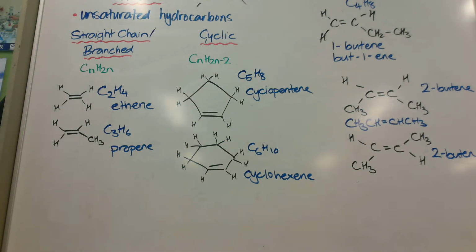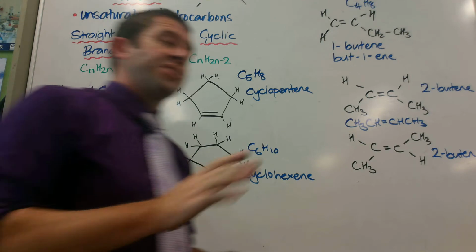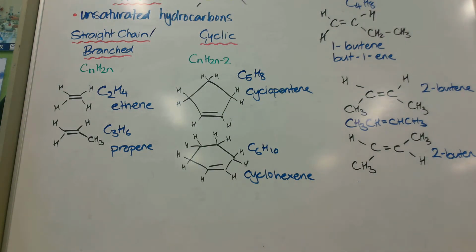Now, the double bond is the key to this, and so we use it to help us name this. The double bond is rigid and cannot be rotated. Okay, we can't just spin that around to become that. It's physically impossible. That cannot be done. This carbon has 2 different functional groups on it. This carbon has 2 different functional groups on it. This is why geometric isomerism can exist with this molecule.